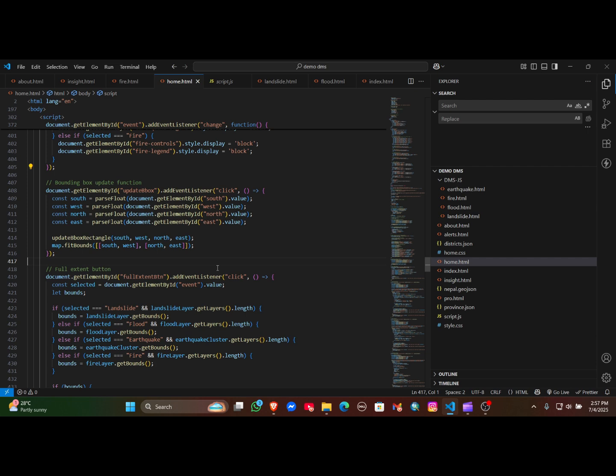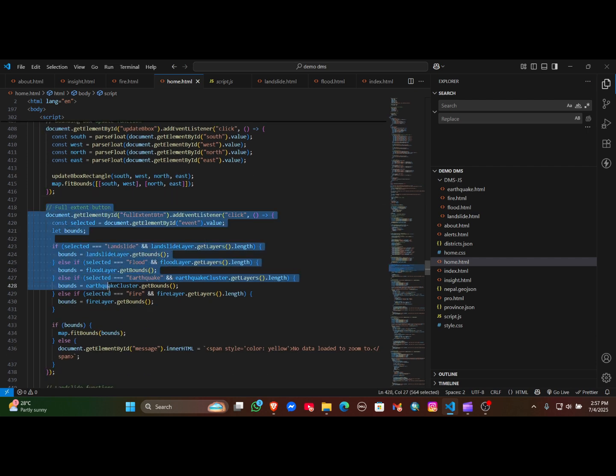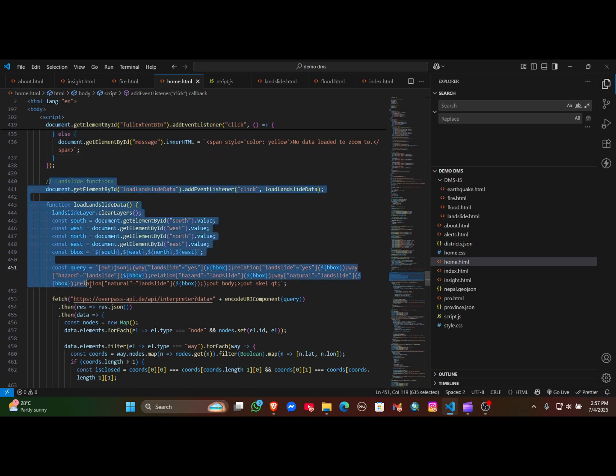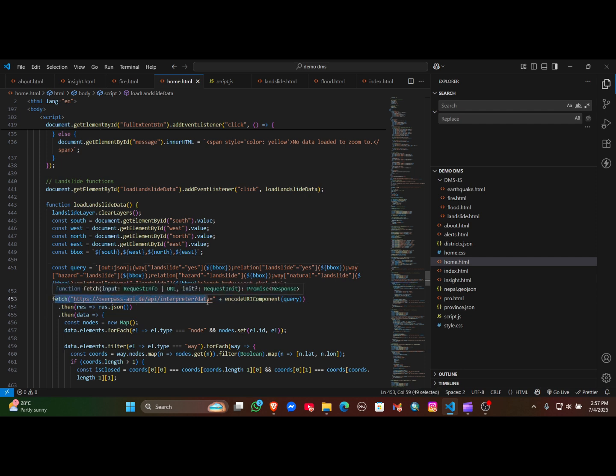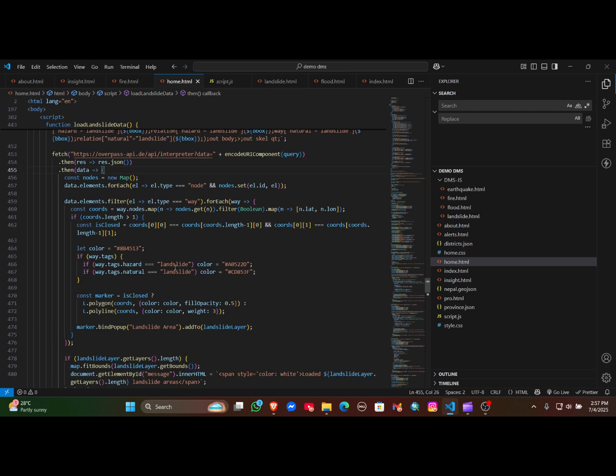It updates the functions. And this is for the full extent view. And here are the landslide functions I have used, and this is the Overpass API URL to get the data from there.